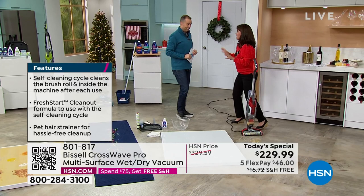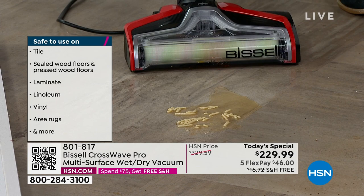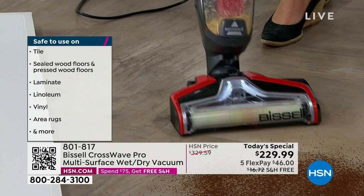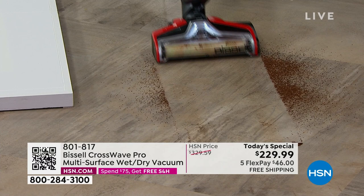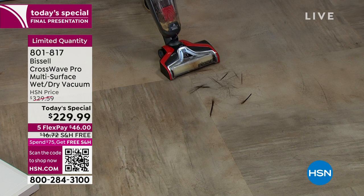The real floor — because they know the CrossWave is going to pick it up. This is a big deal here at HSN. Chicken noodle soup, everybody. Cold season, flu season — guess what? The kids get sick, don't worry. How about just a dry mess like this? That's a 12-inch cleaning path. I'm cleaning up some bad messes, and this is the CrossWave Pro — no one is going to see this for the next six months when it comes to pet hair, tumbleweeds, everything for the holidays.